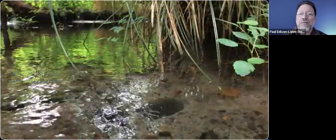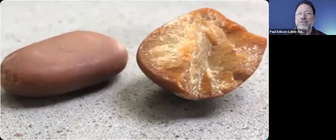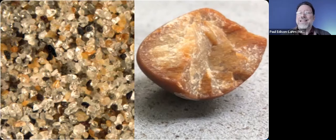Looking again at the canyon, we might pick up a humble quartzite here. Actually, not so humble. This quartzite is now famous. It's been in the Reed magazine. And it's a metamorphic rock, which tells us something right away, because this part of Oregon, Western Oregon, is too young for metamorphic rocks. This one, quartzite, is metamorphosed sandstone. So it had to be sand in the first place. It had to have once been granite that was eroded out of a mountain into a stream as a cobble, and then a boulder, and then a cobble, and then eventually sand down in a river, then covered up and became a sandstone, and under tectonic forces, metamorphosed under heat and pressure, and then uplifted and eroded out of a mountain again as a boulder, and then a cobble, and then this pebble.